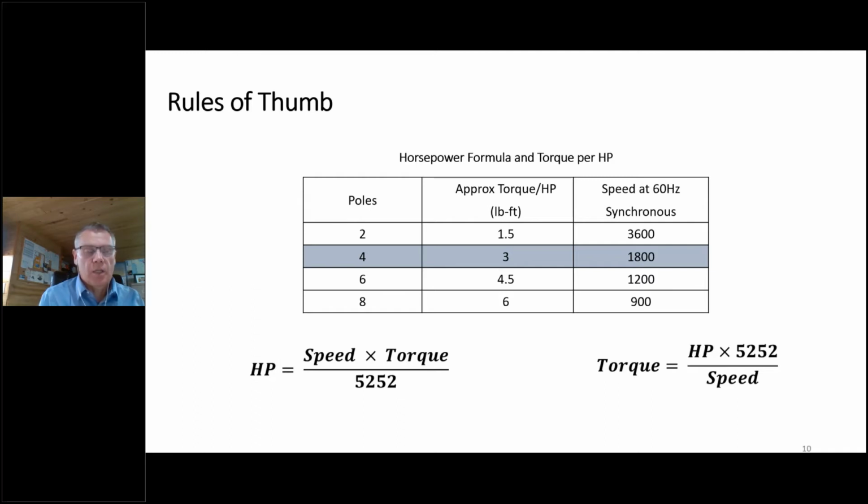If you know what torque you need but you don't know what size motor to buy, you can use this formula here. In the formula on the right hand side, you might calculate that you need a 32.6 horsepower motor. Well, then obviously you're going to go to the next size up and buy a 40 horsepower motor. The 5252 is a constant, and that constant applies to foot-pounds. If you have Newton meters, there's a different formula, and that information is readily available through multiple sources.